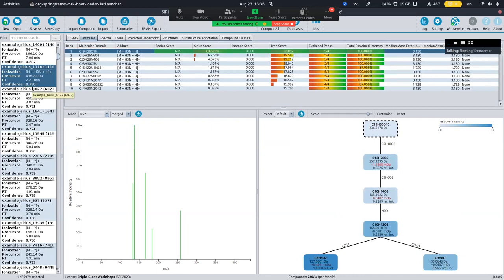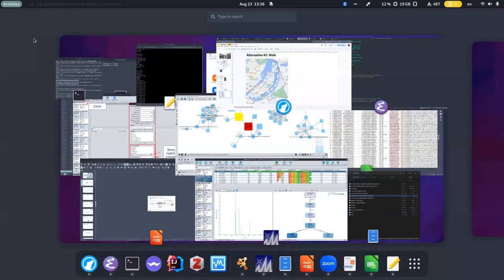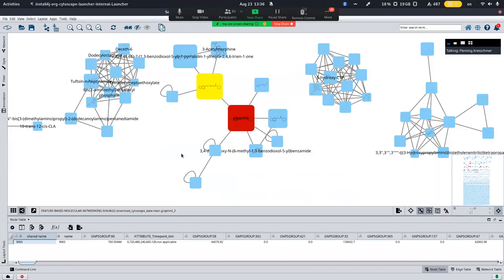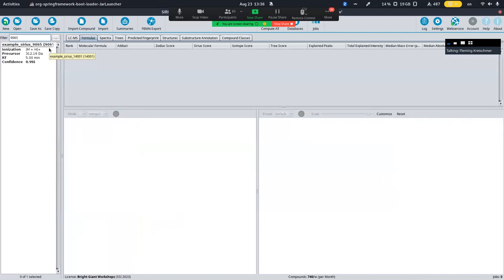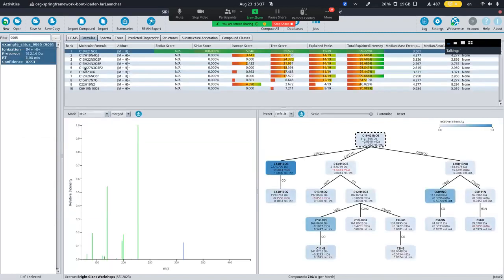Okay, let's just go through a few examples. We started with this example where we had the feature, now I have to check it again. I think it was 9065. So to open this example, you just have to type in 9065. This is just if we know the feature ID of what we want more information on, you can just type it in this bar and you will get to this exact compound.